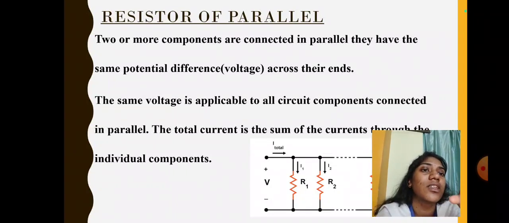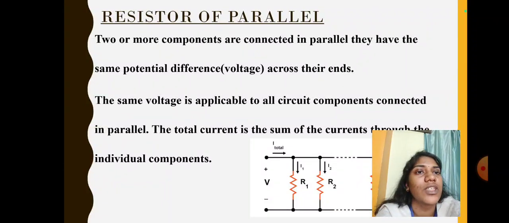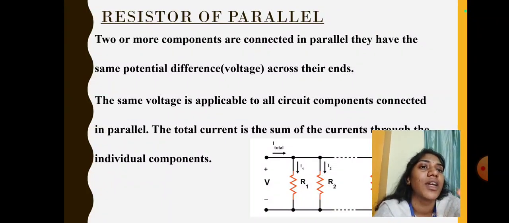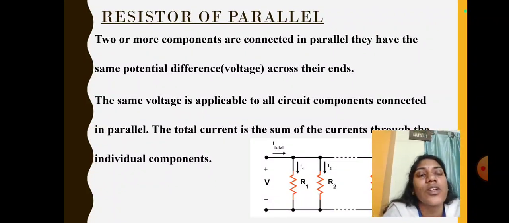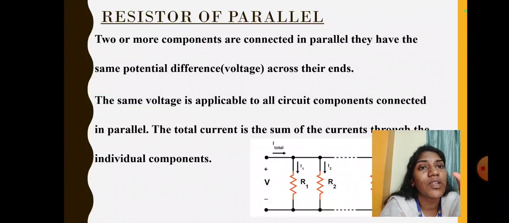The amount of current is determined by the value of the resistance of the resistor, because V is equal to IR, so I is equal to V by R. V is the same, so the amount of current I traveling through a particular resistor is determined by the ratio of the potential difference to the resistance value of that resistor. That is found for each individual resistor, right? The amount of current passing through that particular resistor.